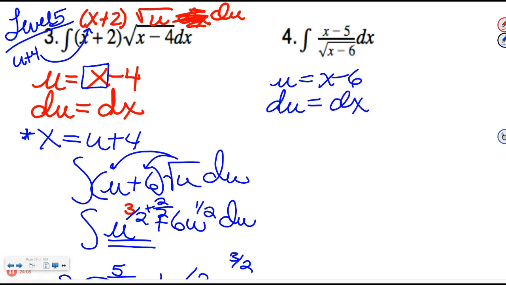So you guys actually, because you're right in it, I think half of you will get the next one. So take a look at what I've got here. I've actually got on the top x minus 5 still. The bottom's root u, and the dx is du. So I want you to figure out what you're going to replace that top of the fraction with, and then we can move on. It needs to be all about u.